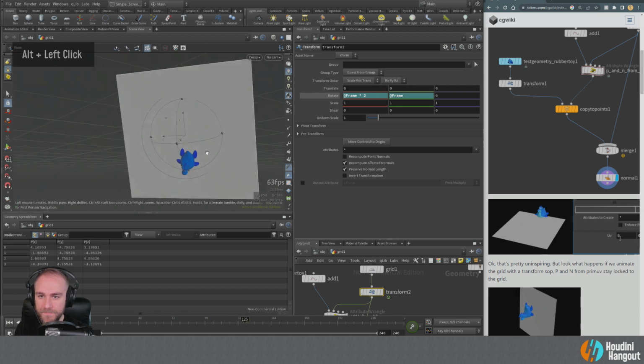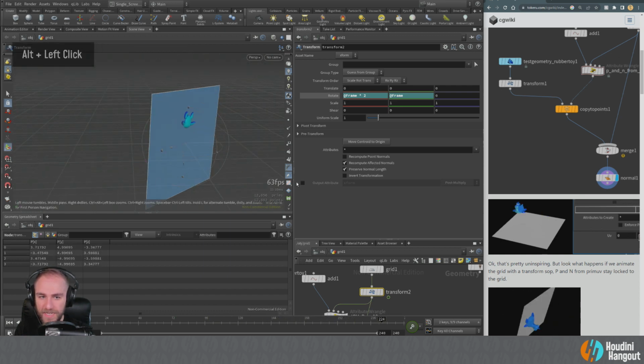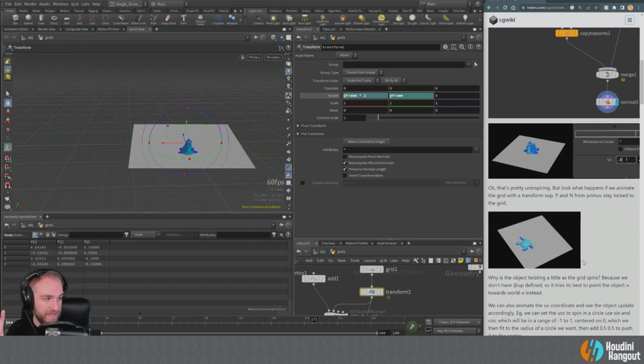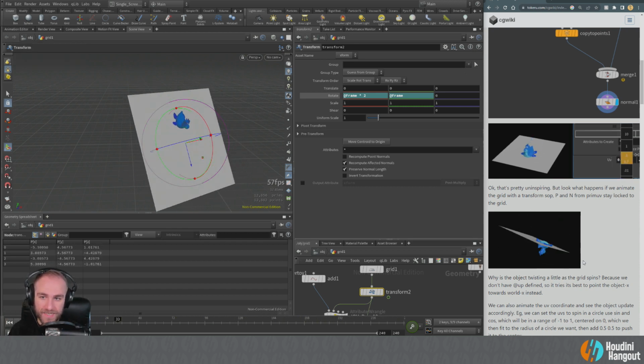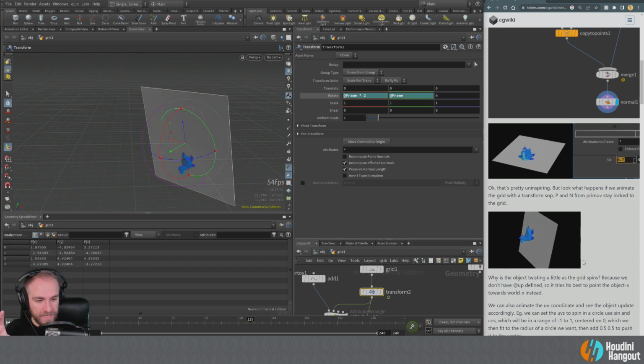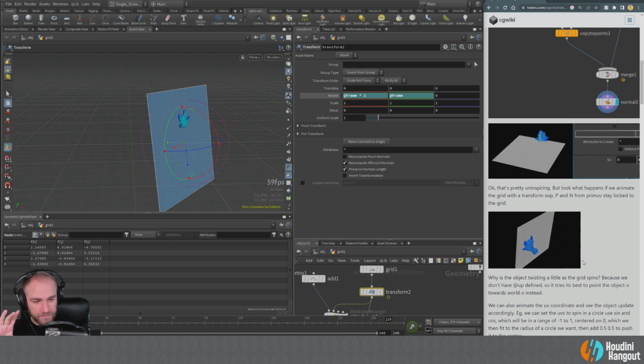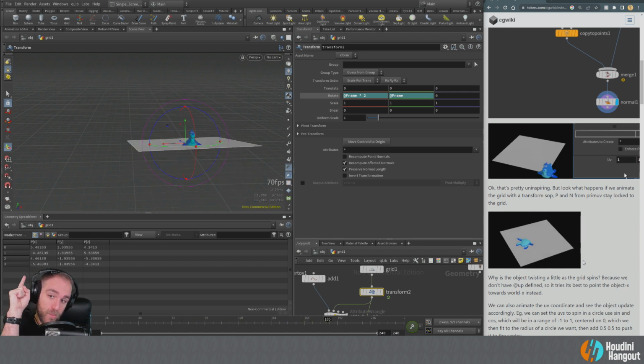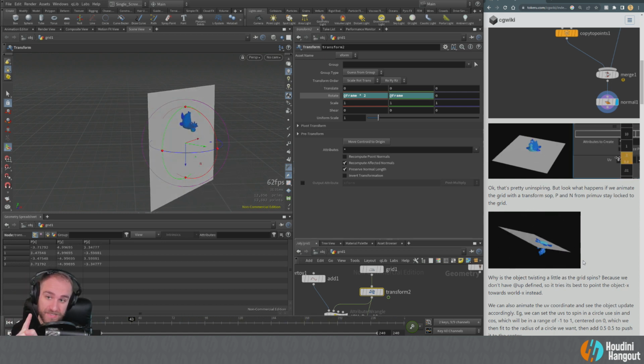And what you're going to see is that this geometry is going to be kind of twisting around as we're going, right? So why is the object that's connected here twisting as we go? Well, the reason is that we haven't really defined that up vector, right? So we've only defined one vector here in this case, and that's normal.